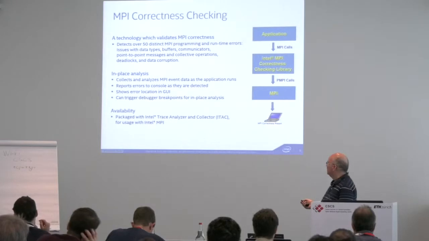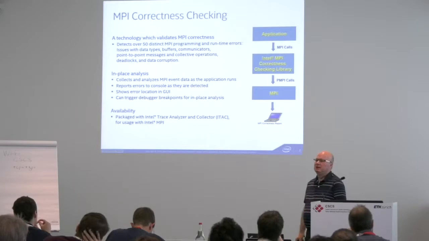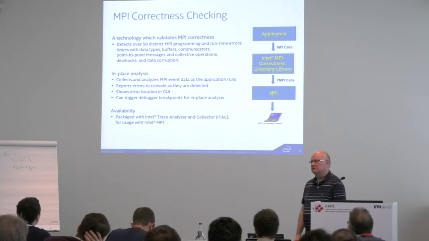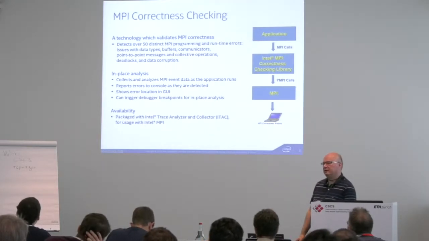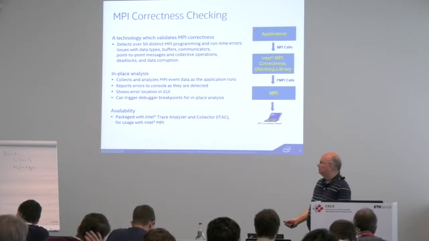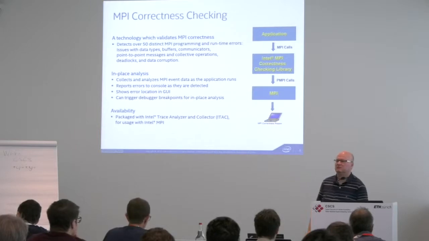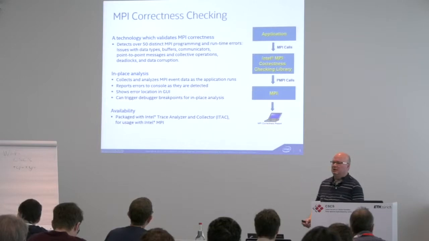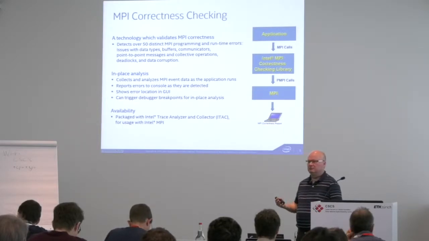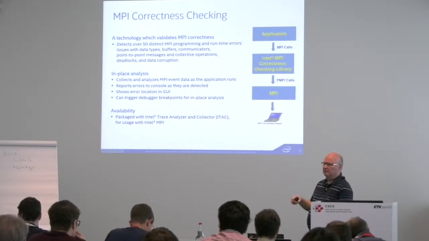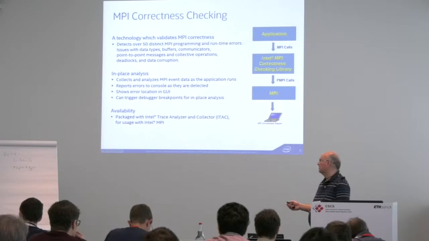And you either have the report directly on the command line when it runs. You just run it and it prints the errors or warnings to standard out if it finds any, or you can generate a trace file. For the trace file, you have to set one environment variable. Then it prints a trace file that looks similar to Vampir or ITAC, but for each error you have a symbol and can click on the symbol to get more information.